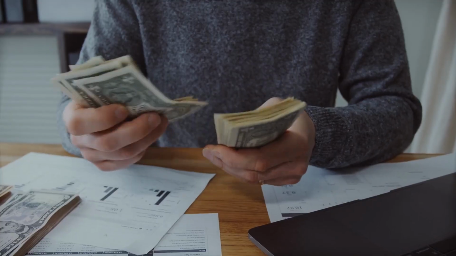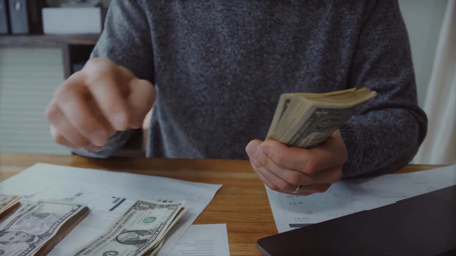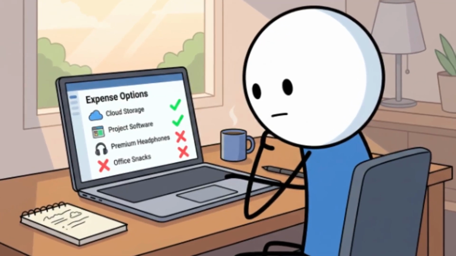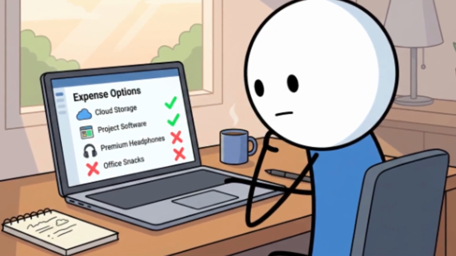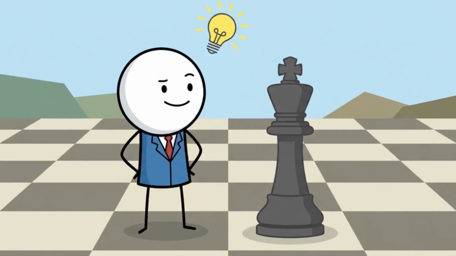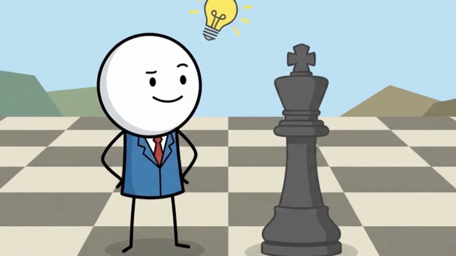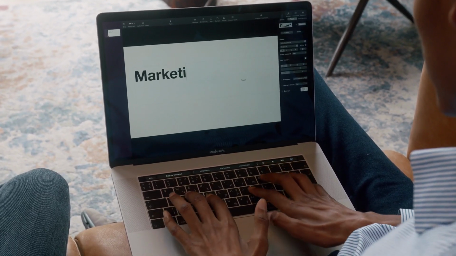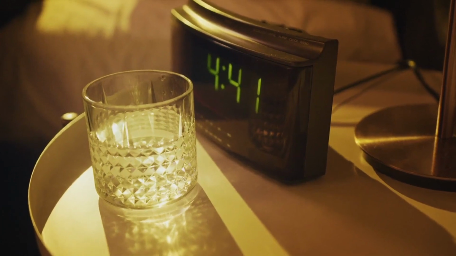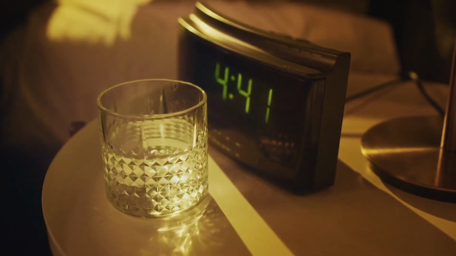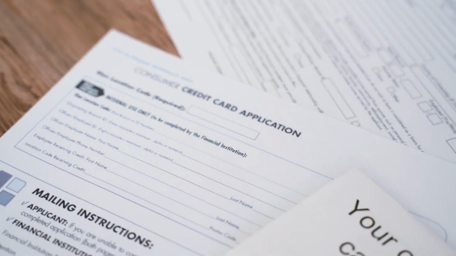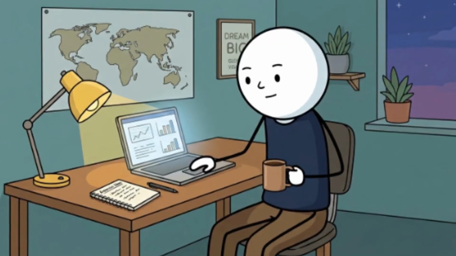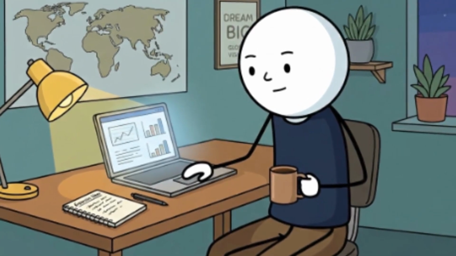So what should you choose? If you are running large, structured construction projects, Buildertrend or CoConstruct still makes sense. If you are a growing contractor who wants speed, simplicity, and lower cost, Buildertrend or Buildertrend may be a better fit. And if marketing and lead generation matter most, Buildertrend stands out. To wrap it up, Buildertrend is powerful, but not always necessary. In 2026, there are multiple cheaper and simpler alternatives that can match your workflow depending on your business stage.